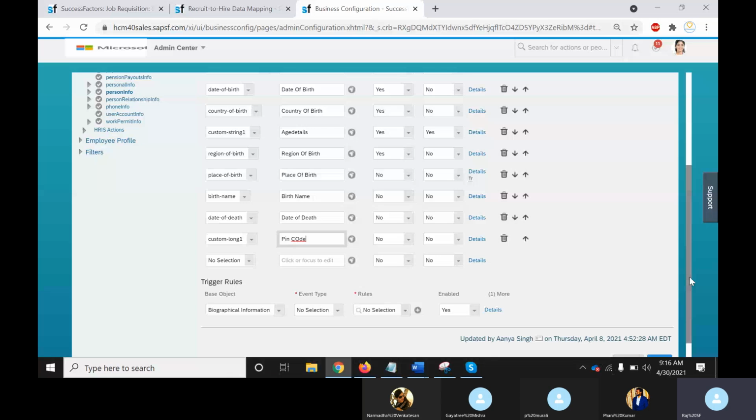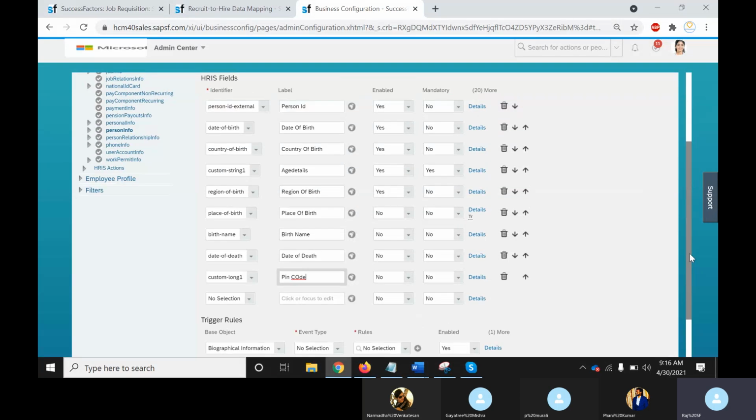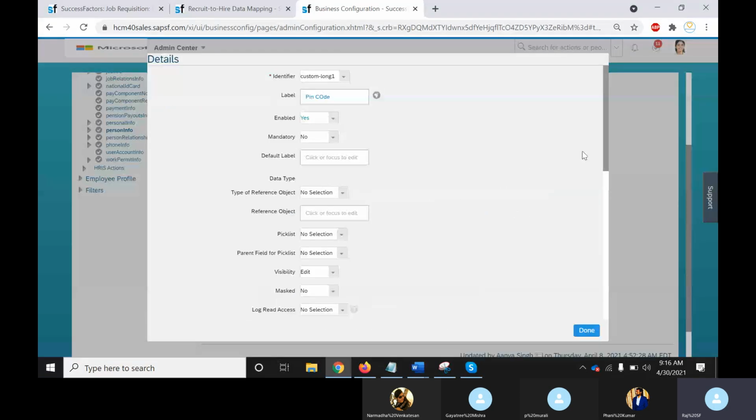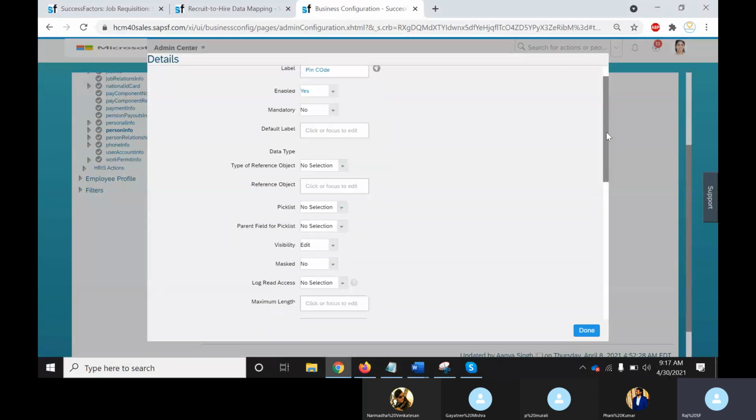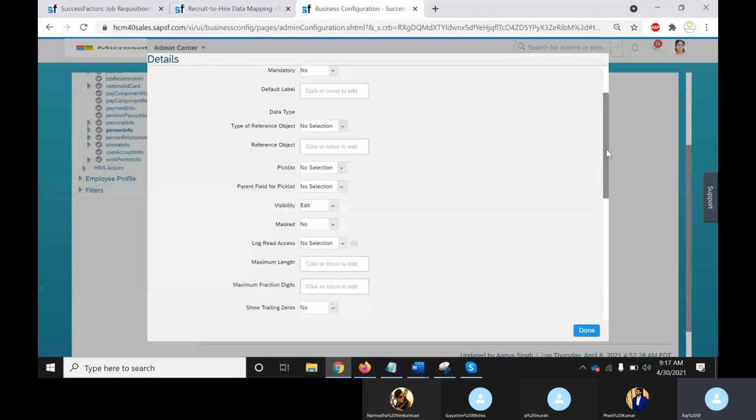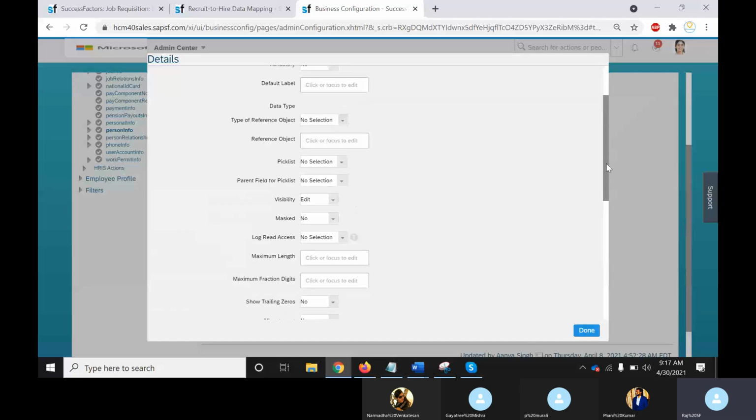It's not mandatory, it's optional. The type of reference object is not required, and the label we have to update. The default label is pin code. Done.